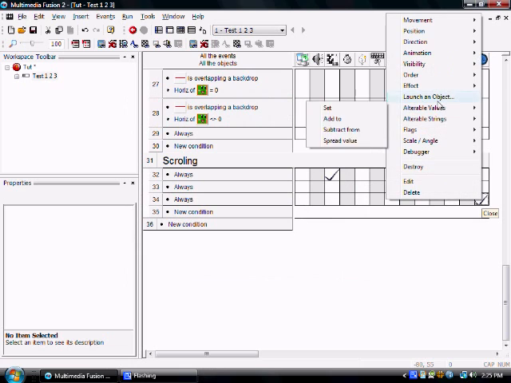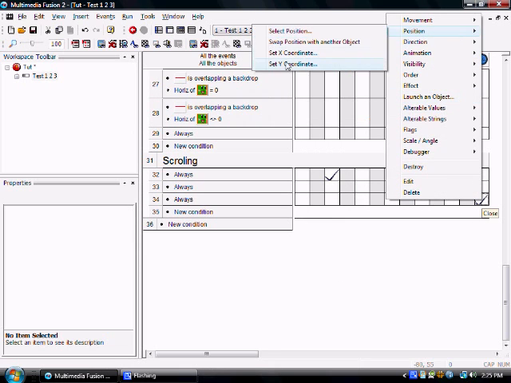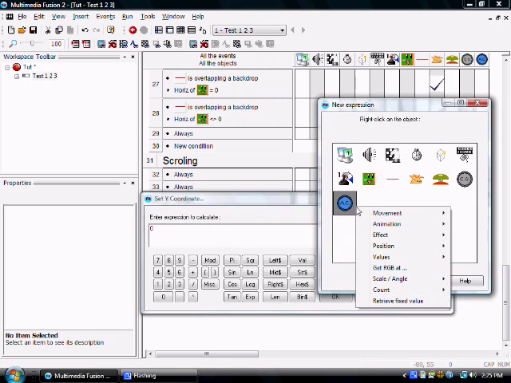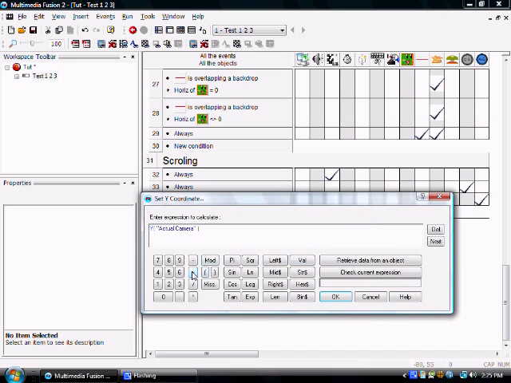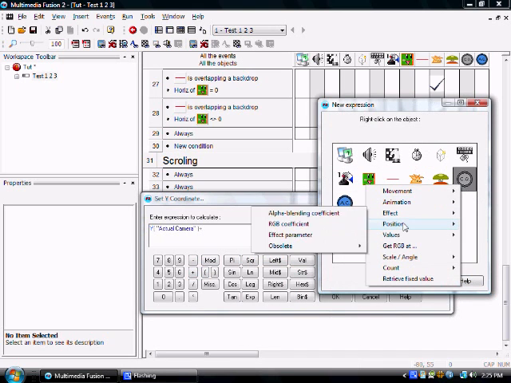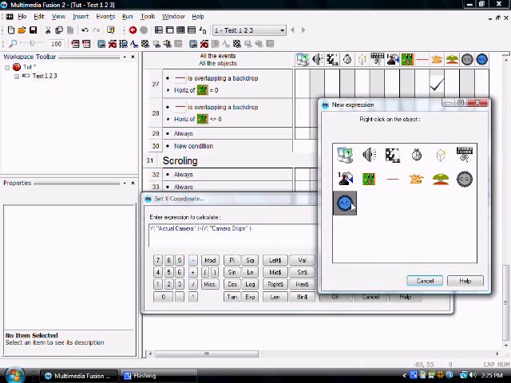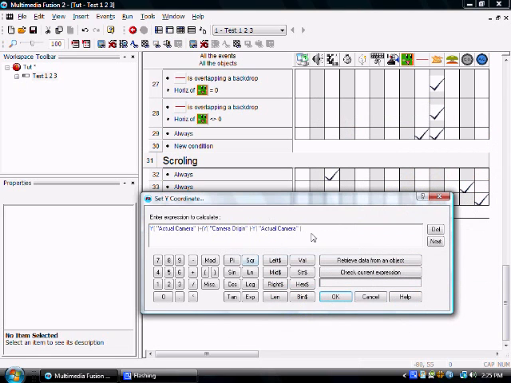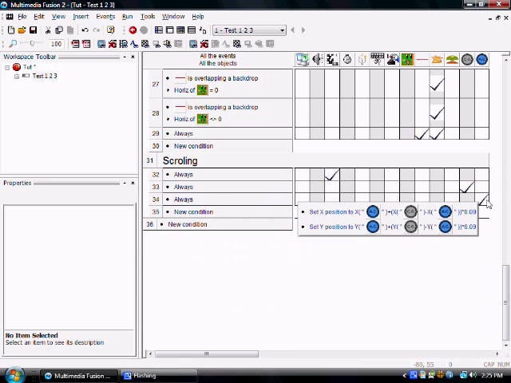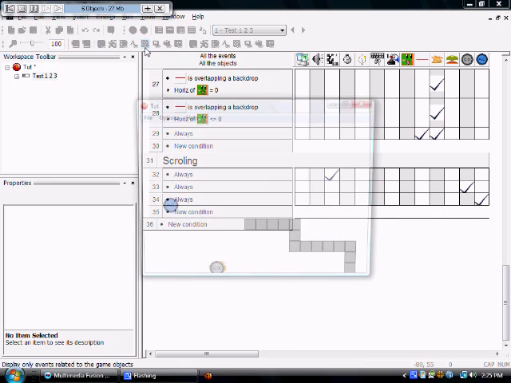And then we just have to do the Y coordinate. So set Y position to actual camera's own Y plus camera origin's Y. Make sure you put a parenthesis in front of this. Minus actual camera's position times 0.09. Now, depending on how big this number is at the end here, that's how fast or precise the scrolling will be. So I'm going to leave it like that, and we'll just see how this works.